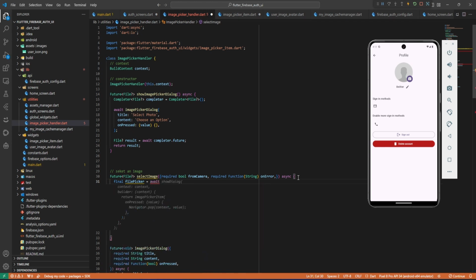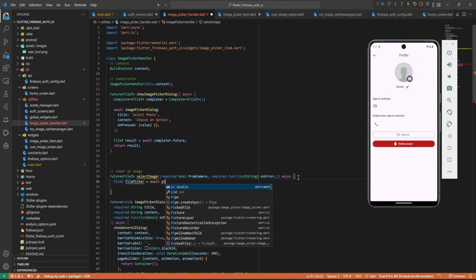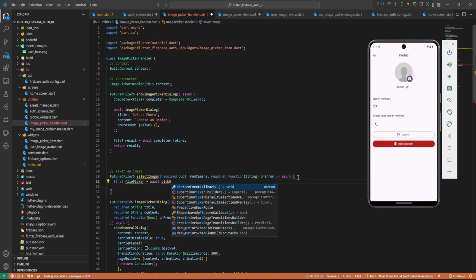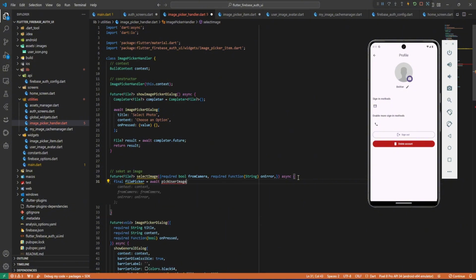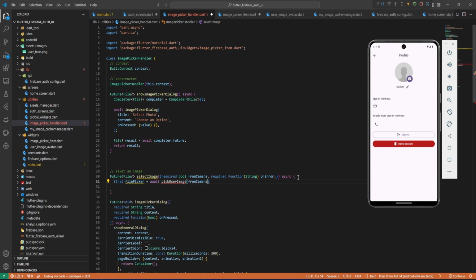So let's create a method which says pick user image. Okay, so this one is going to take a boolean also.